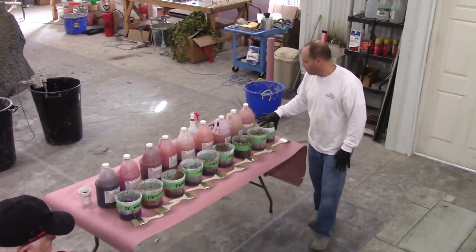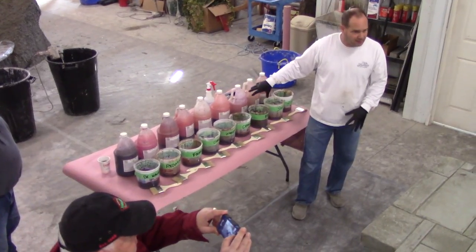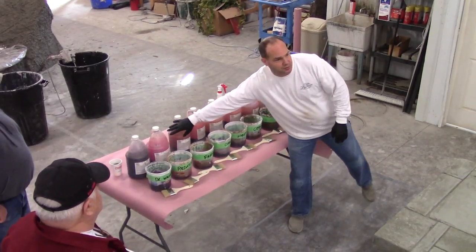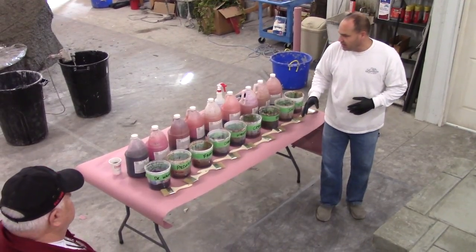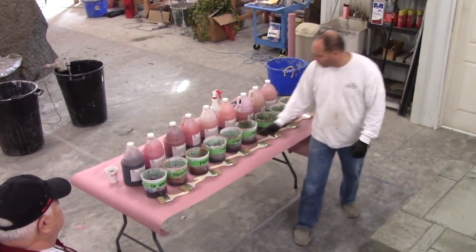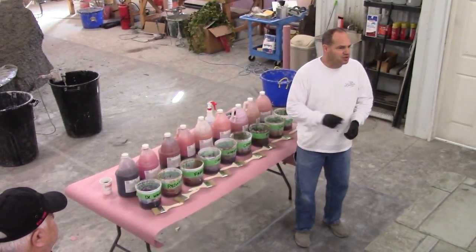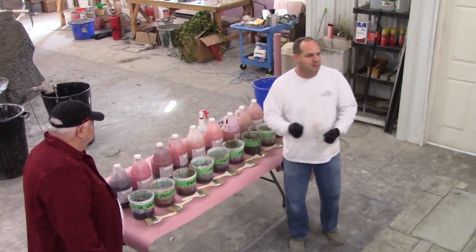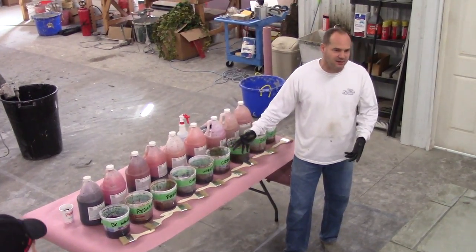I line these up from the darkest to the lightest. In this case, some of my greens and the cream is probably the lightest, and then my browns are all up in here and my red is right here. As I set this stuff up, I like to use it so I don't forget. Another thing — I went ahead and marked all these buckets because it's all purple water. So when you just pick it up and look at it, if you set something down or turn around and somebody else grabs something, you might forget what you have in your hand. So just mark them so you know, because once it's out of the can or out of the gallon container, you don't know what you've got in your hand until it's too late.